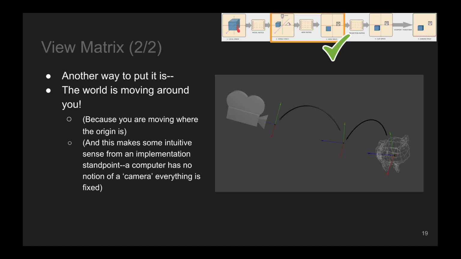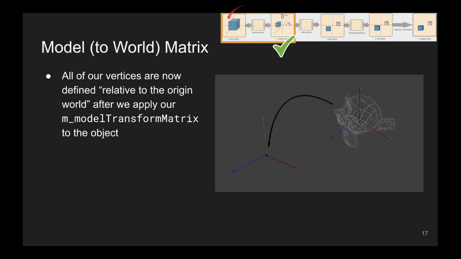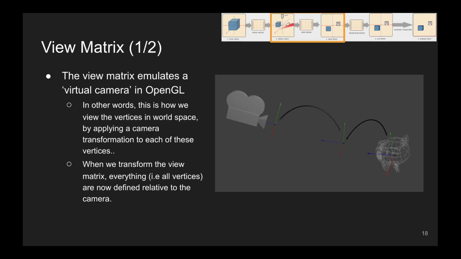Now, this diagram up here, which I'm walking through, right? First, we went from translating or moving our object from local space to world space. And then from world space we went to view space, and again, just paying attention to this transformation, here we are, just in view space. We can see what objects are going to be in the scene.